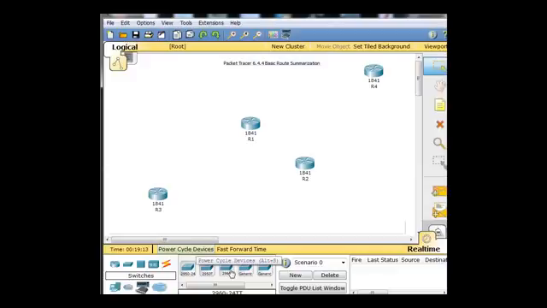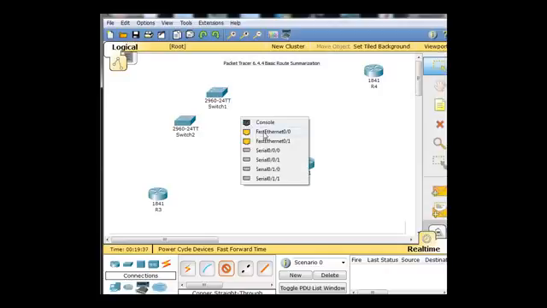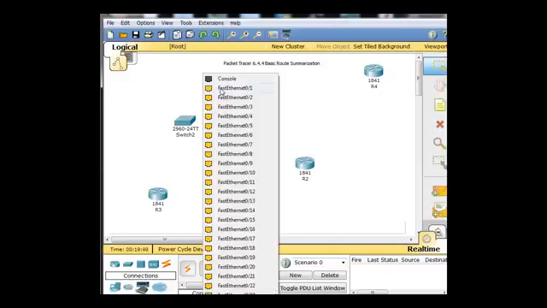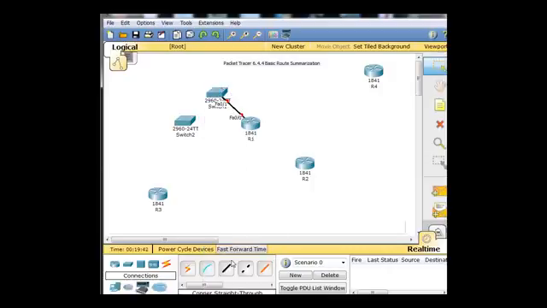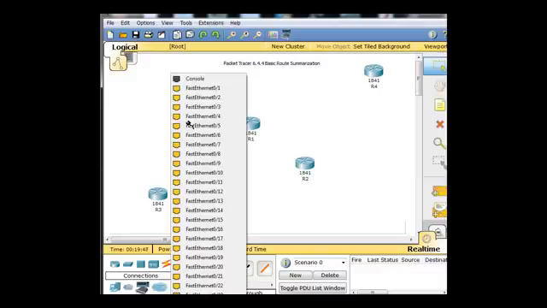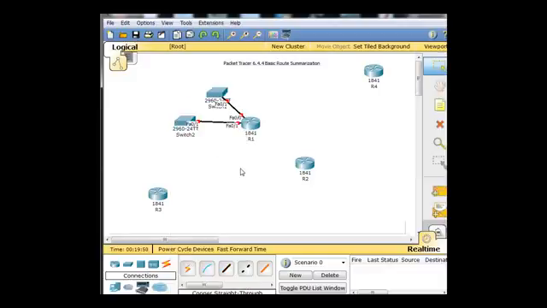I'm going to grab 2 2960 switches. I'm going to put one here, and one here. Switch 1 and switch 2, let's say. We're going to connect these. So I'll go to the cabling and get router to switch. Ethernet on the router to switch is a straight-through cable. So I'll grab a straight-through cable, and I'll go to FastEthernet 0/0, and then over to the first Ethernet port on the switch. Then I'll do the same thing here, FastEthernet 0/1 over to the switch. All right, so we've got those connected.